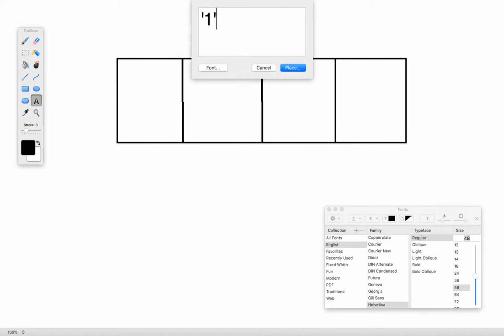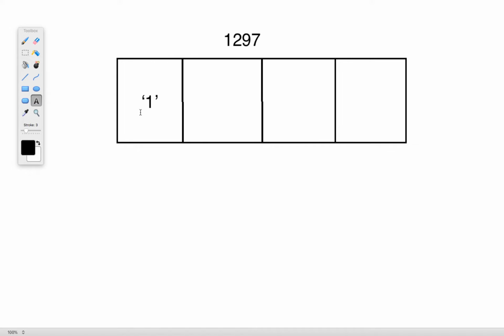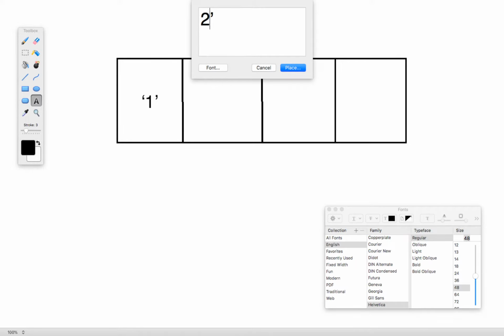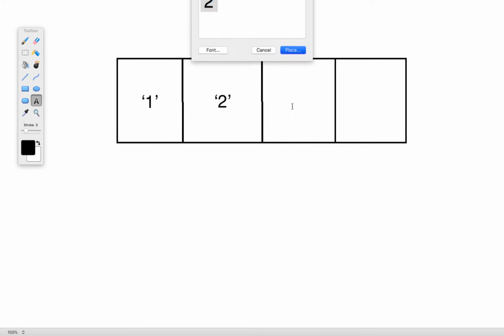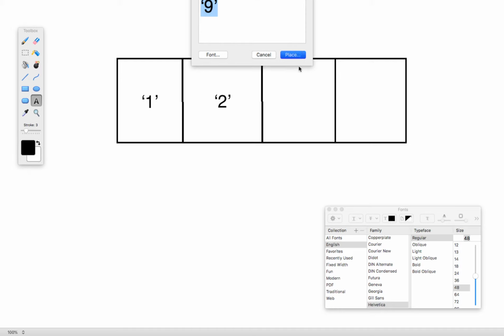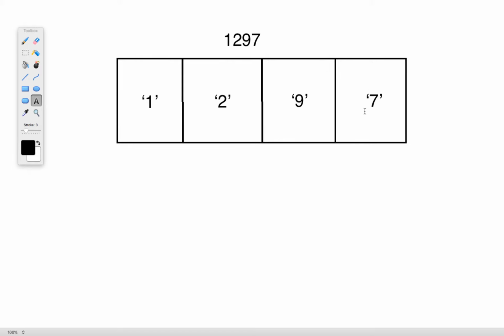So we'll have the digit 1 as a character in the first position, then 2 going into the next position, then 9 in the third position, and 7 at the 4th position. If we imagine that this 1297 is an int, then inside of our Java program, this is going to be taking up 4 bytes of memory.